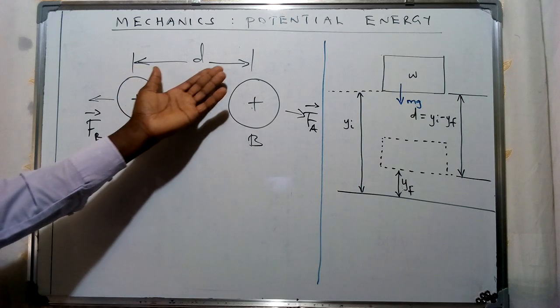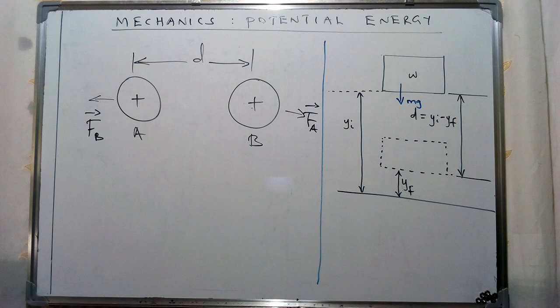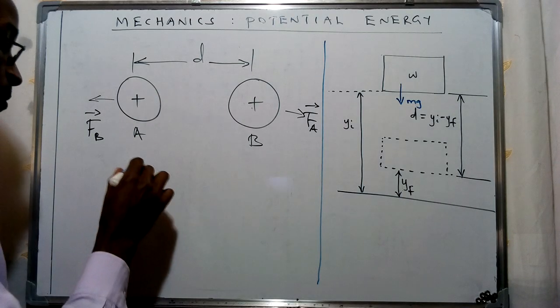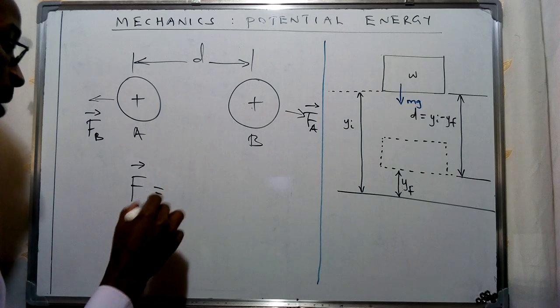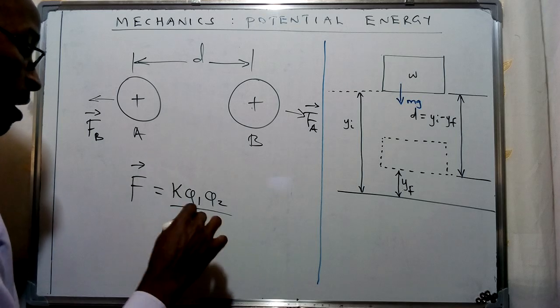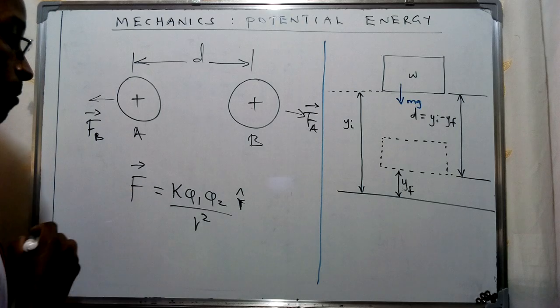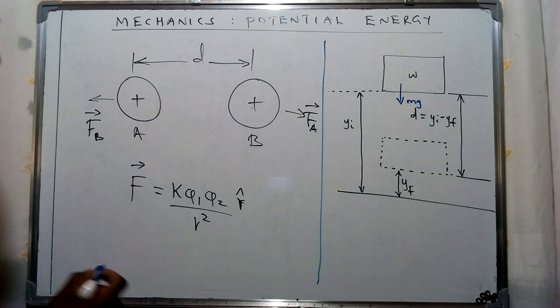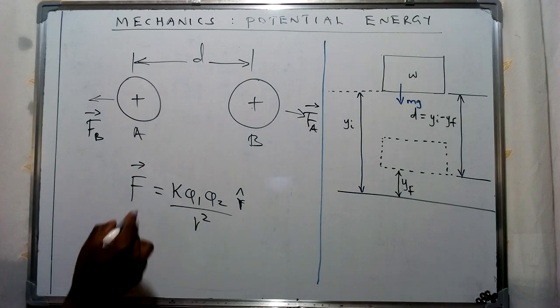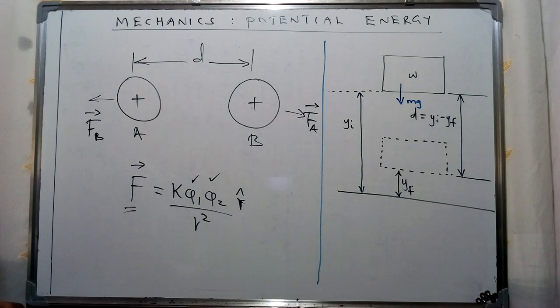One of them being the distance of separation, which I've particularly given in terms of d in this particular case. Now we're going to see that due to this specific nature of the interaction of the bodies, we came up with Coulomb's law, which basically looks at the amount of charges and the distance of separation, and the unit vector of this specific force in that specific direction. And we had said that these are some of the factors which are going to affect the magnitude of this particular force, which entailed the charges possessed by these particular bodies, and of course the distance of separation.